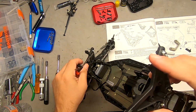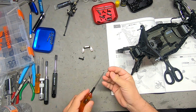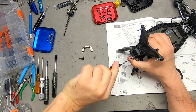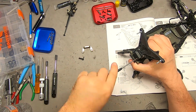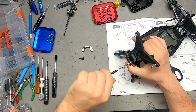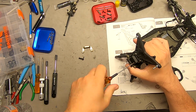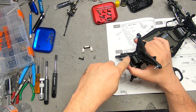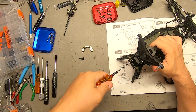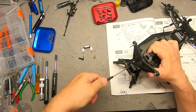Now, sometimes a good thing to do is almost to pre-tap these. Some holes are just hard to get to. With some kits, like when I was building my 1/8 buggy, I did this a lot: use a power driver and screw partway in on all the holes. If the hole went all the way through, I would run a screw all the way through and then back out again. Pre-threading the hole makes it easier to put things together. You have to be careful with that, though, because when you're using a power driver, the screw can get very hot, and you can potentially do damage to the plastic that way.